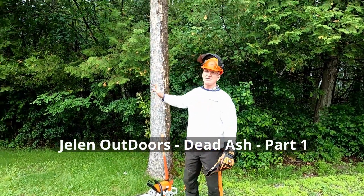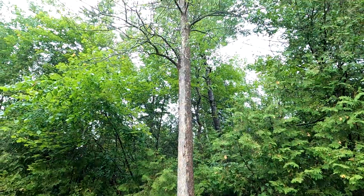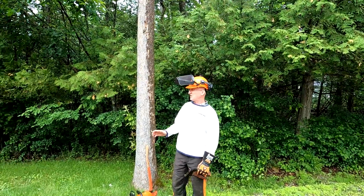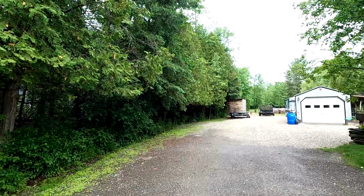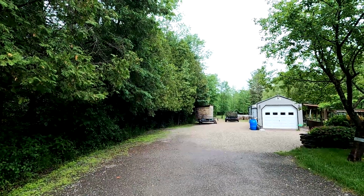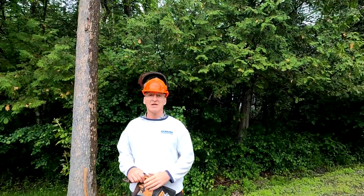Today I've got this ash tree beside me and it's completely dead. The tree's a foot in diameter, and if you can see here, if we look this way, going to the back, there's a garage there, and the problem is I can't drop the tree that way because of the garage. It will actually hit it.